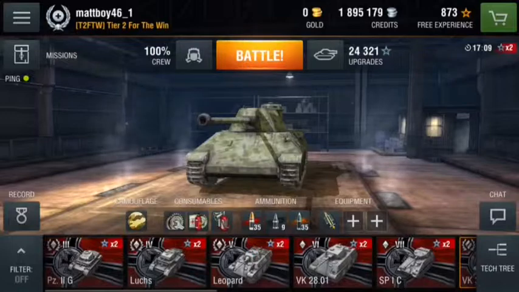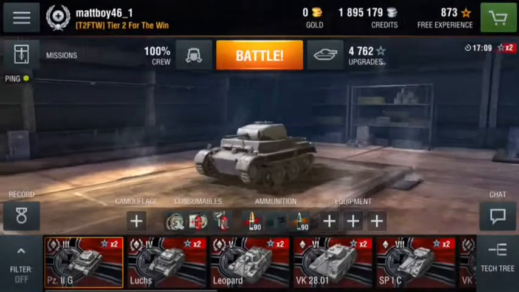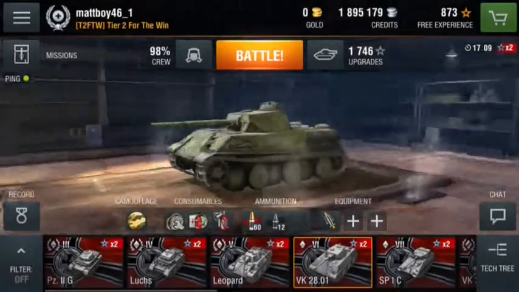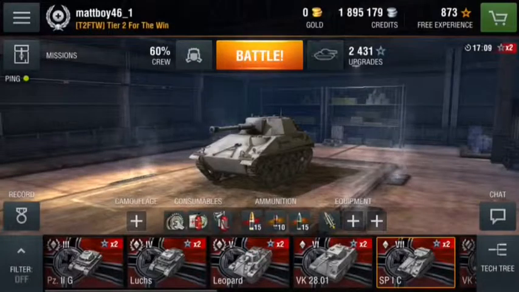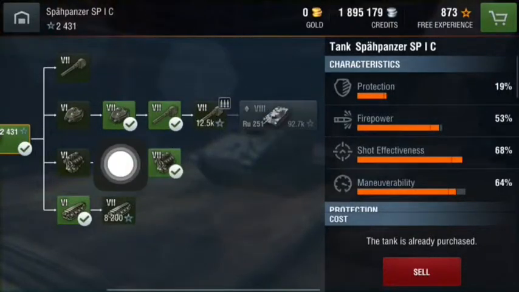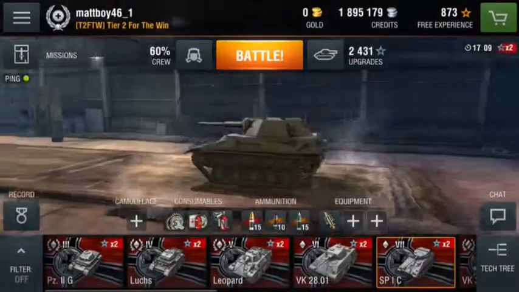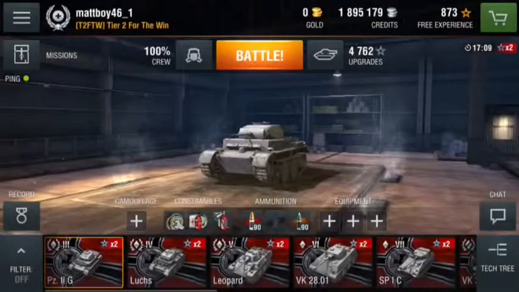Today we are looking at the new line of German light tanks, starting with the Panzer 2G, and I'm going to go all the way up to the VK-2801. So you're going to get 4 tanks in this video. The reason I'm not going with the SPIC is because I don't quite have this final gun unlocked right here. So, yeah, if you hear 3 clicks, that's me turning on and off the assistive touch. So let's get started with the Panzer 2G.